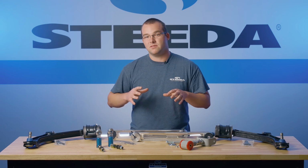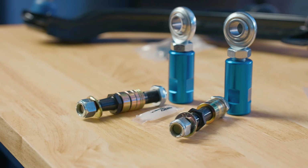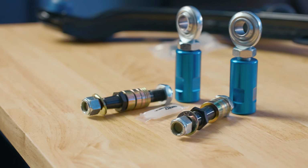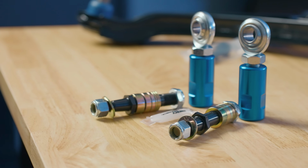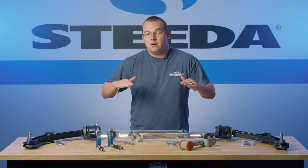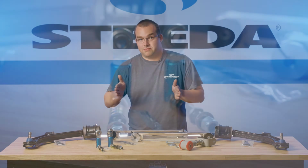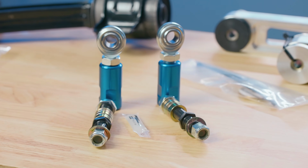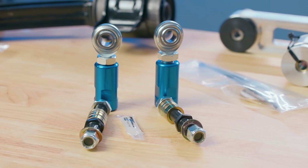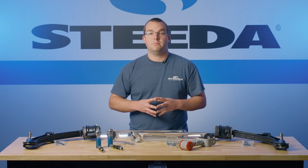Keeping on the topic of the front suspension of your S197 Mustang, we have our Bumpsteer Kit. Now, bump steer happens when you've lowered your vehicle and the steering rod and the control arm are two different angles. When you go over a bump, it actually slightly changes the toe of your tires and can send the tires kind of going in different directions. You feel this when you go over a bridge joint and the steering wheel kind of shakes a little bit. This bump steer kit solves that and allows you to line everything correctly to get rid of that bump steer.